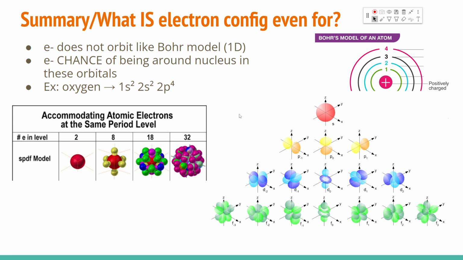So again, it doesn't need to be perfect. You don't need to know all these, but you should know again that they have weird shapes and that they're going to single fill out before double filled out. And then these are the likelihood places the electrons are going to be at. You can see here, if I have like 8 electrons, right? So that would be oxygen as an example.